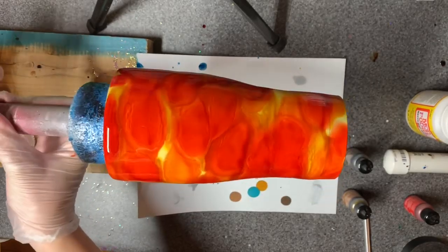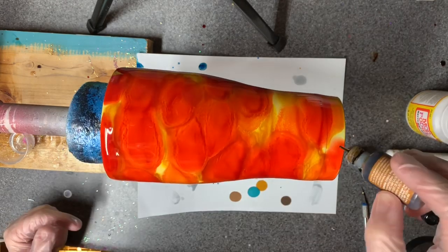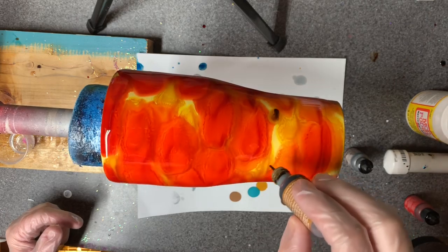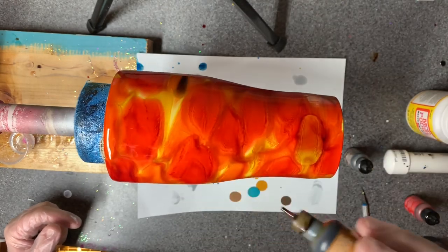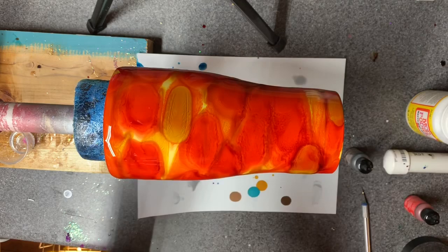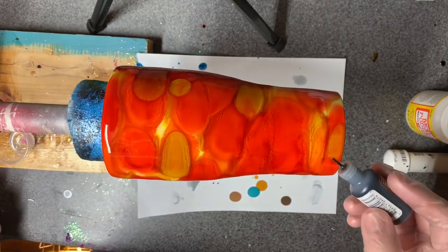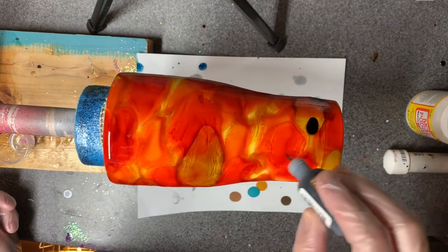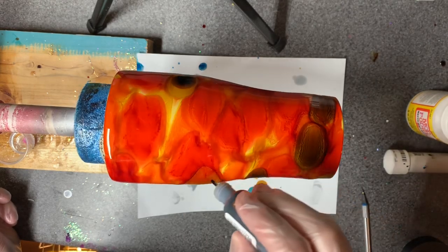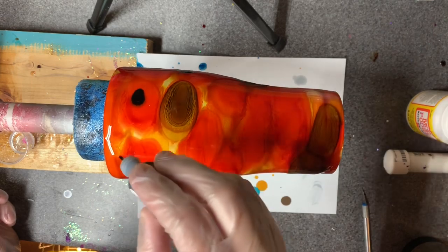You can kind of see the little up and down there. Let's start with some ginger and just give it a few little drops here and there. I want it towards the bottom — make sure not to touch your tip to the epoxy or you could end up epoxying it shut. I may have to put a label on that — it's very freely flowing. I think I put a little too much orange on here because I can't really see my red at all. I've got my teakwood out and I'm going to go over that ginger — I'm not a huge fan of that color.